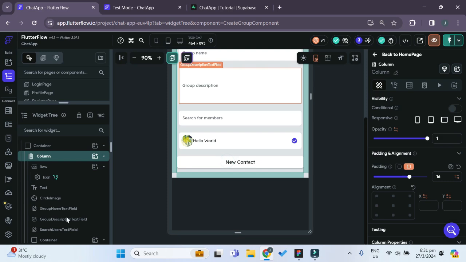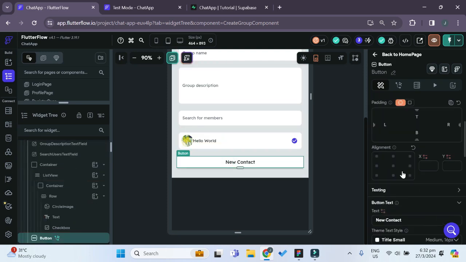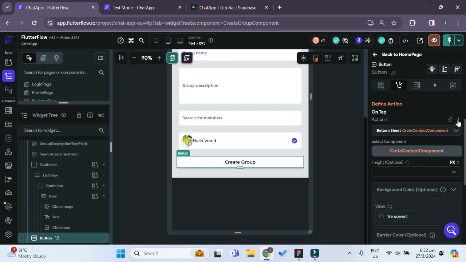Let's change this button. And let's change the button text to create group. Let's just remove this action.